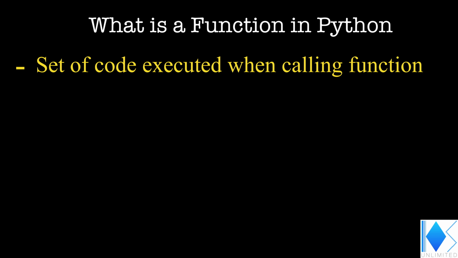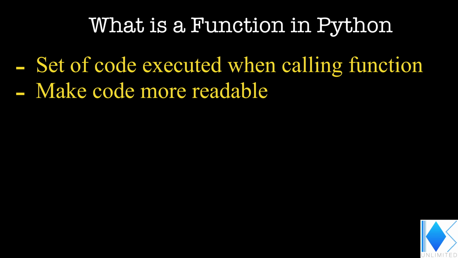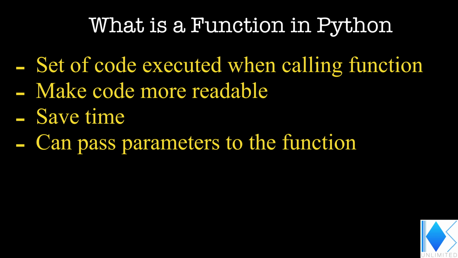A function is a set of code that is assigned to a function name that can be executed when calling the function. This allows us to make our code more readable and save time by being able to call the same code multiple times. The function can have parameters, which are variables passed to the function.